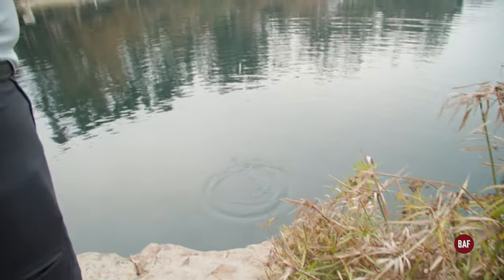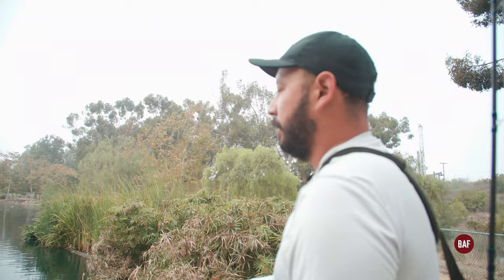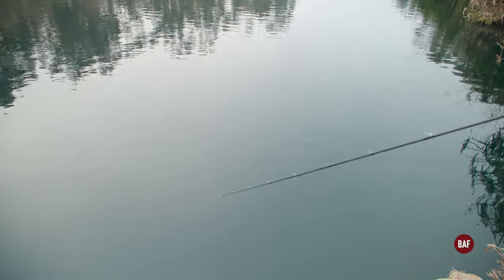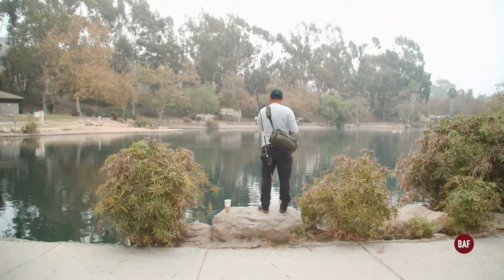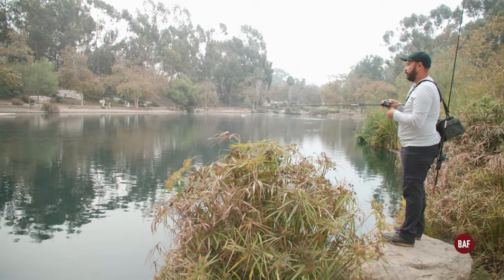The more anglers mess up the more likely we are to have less fish in the future, especially in the LA ponds — they don't normally get stocked almost at all. So it's good to have good fish etiquette. If you catch a fish and you don't intend to eat it yourself, don't take it to give away — unless you're gonna harvest it yourself, try not to take them. They don't stock the ponds here so the likelihood of having more fish in the future gets lower and lower. And one thing about fishing is you can never fall in love with a spot — you have to keep moving.